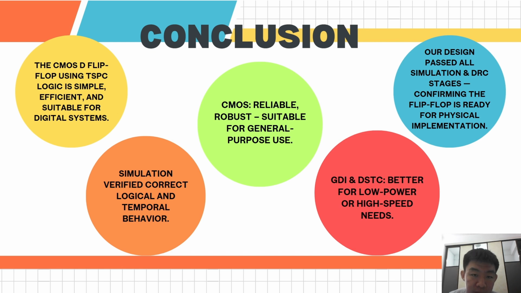In the conclusion of our assignment project with D flip-flop CMOS technology, the CMOS D flip-flop using TSPC logic is simple and efficient, and it is suitable for most digital systems. The simulation verified correct logical and temporal behavior, and the CMOS is important because it is reliable, robust, suitable for general purpose use. While the GDI and DSTC is for low power or high speed needs.